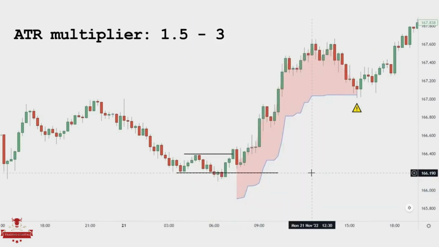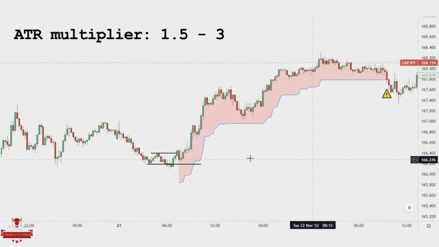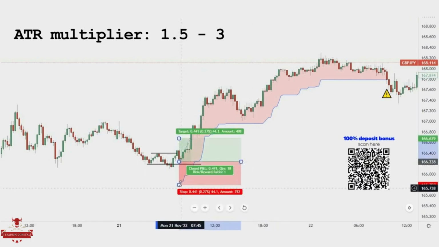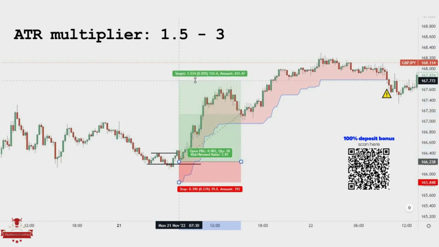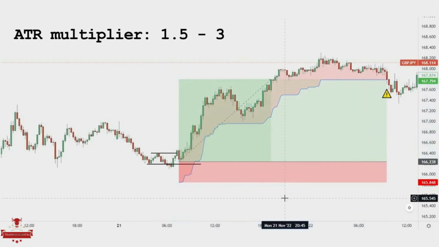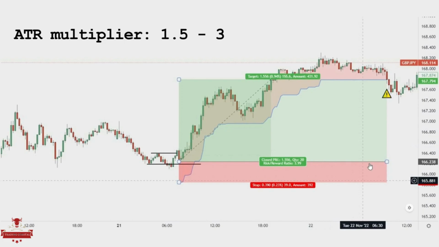As we can see, by shifting the multiplier value to 3, the trailing stop loss didn't trigger at the first pullback, but continued for another swing. This change also affected our initial stop loss, and overall the reward didn't change much. Even so, with this parameter change, we managed to close the trade far above the previous scenario. We can combine them by using a 1.5 multiplier on the entry, and for trailing the stop loss, we can use a 2.5 to 3 multiplier. In this way we have a greater chance to survive without stopping out and holding the trade much longer if our setup plays out as forecasted.